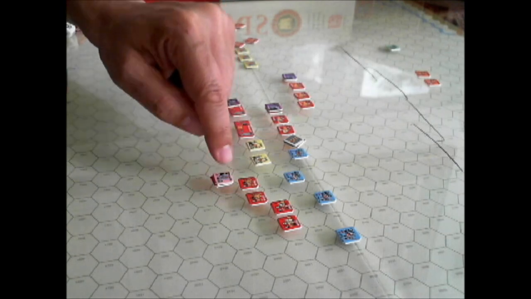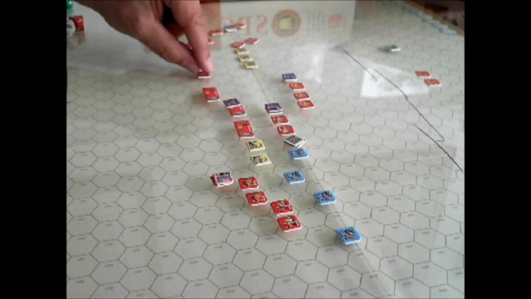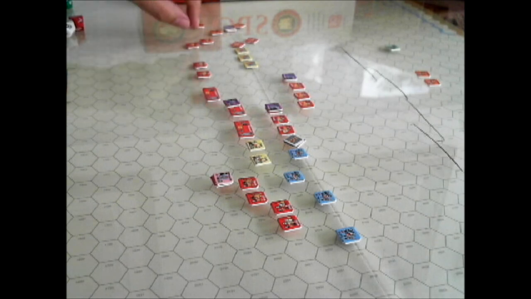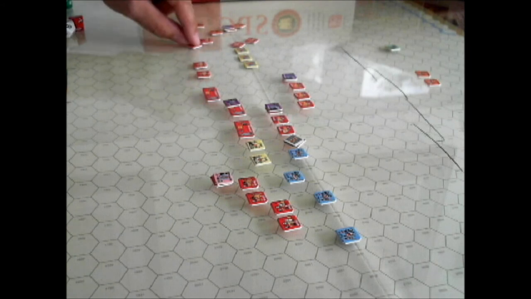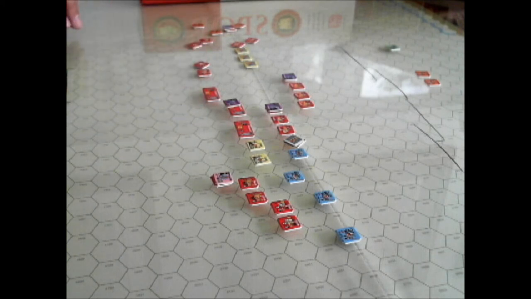1, 2, 3, 4, 5, 6, 7. They're still in command, so these are okay. 1, 2, 3, 4. And I'll protect his flank. 1, 2, 3, 4. We don't need to do that. We can just stay here like this. This is a problem, but we'll be okay, I think.